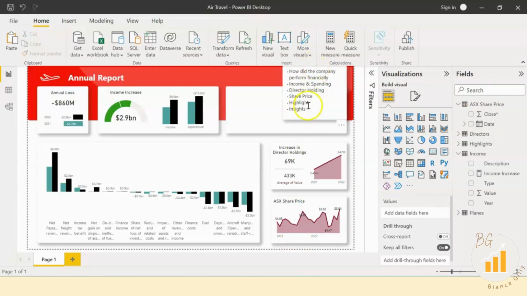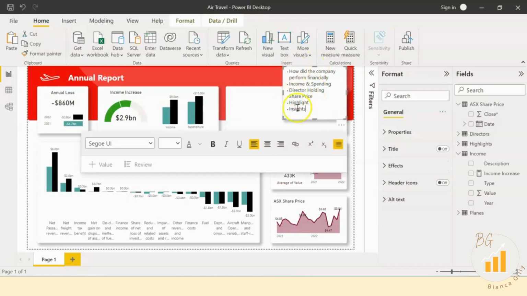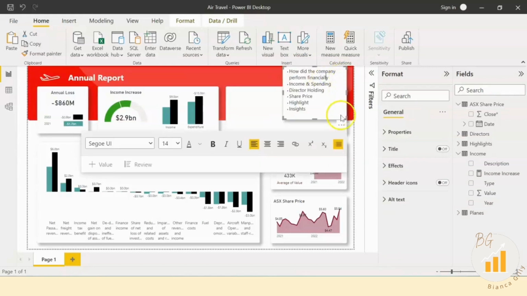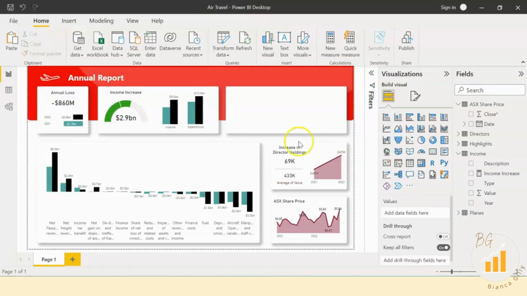Okay, so now we've got our share price. The only thing left are our highlights. We've been doing our insights as we go, so we can get rid of this box now. Click on the dots and remove it.